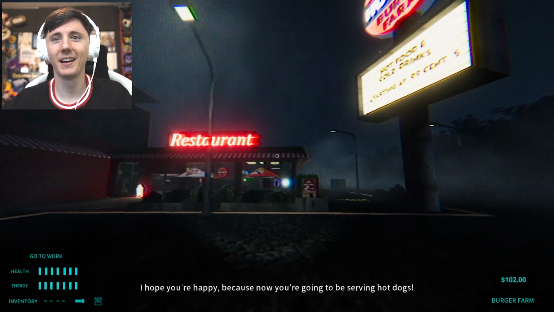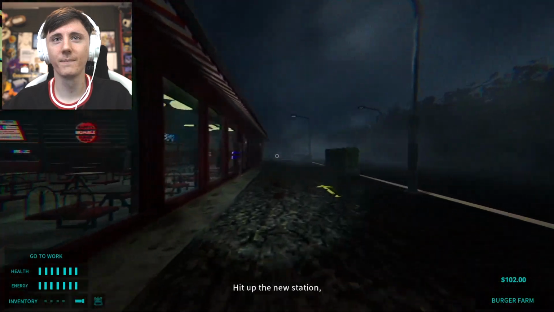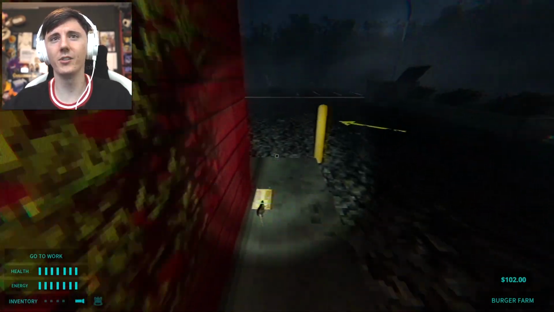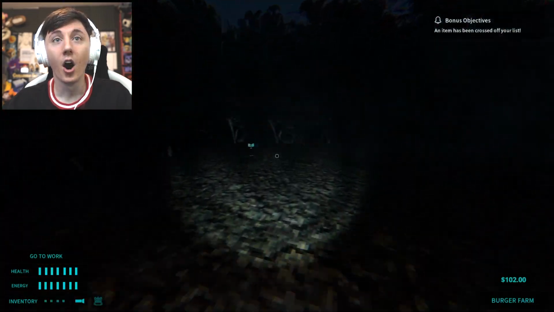I hope you're happy, because now you're going to be serving hot dogs. Hot dogs? It's simple. Poor Mabel. Station, slap a bun down, the meat, some ketchup and mustard.